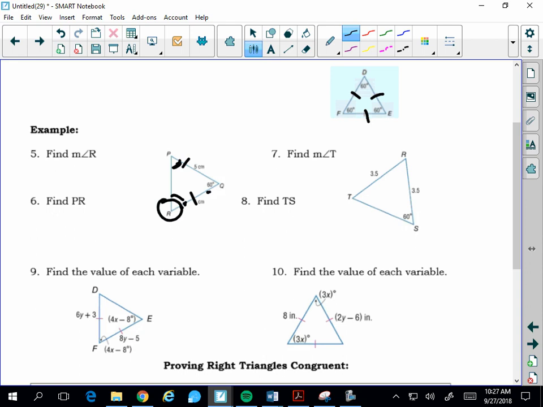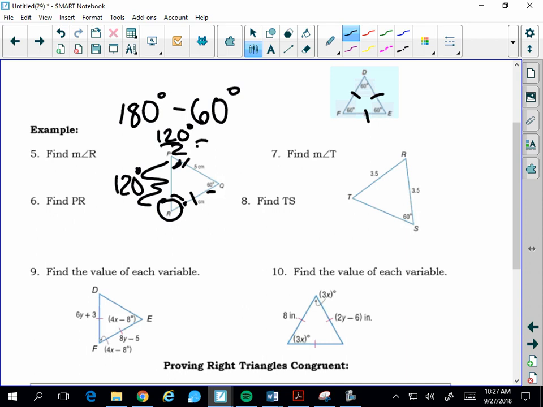If I know that this angle here is 60, then I know between these two has to be 120 degrees, because I took 180 degrees in a triangle and subtracted the 60 degrees that I know. That leaves me with 120, and then logically I have 2 angles left that are equal. I'm going to divide by 2, that gives me 60. Again, I'm not assuming that 60 just because I see some equal sides. That's the process that I want to go through.